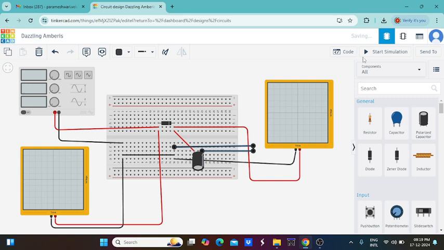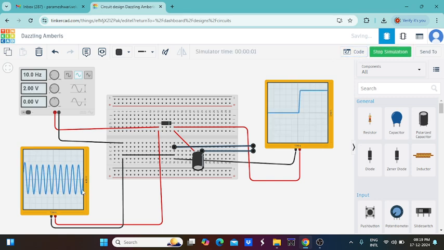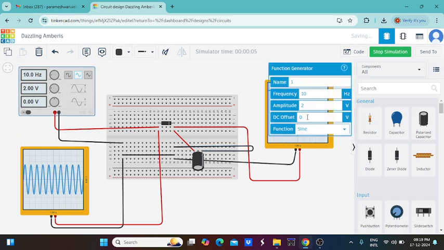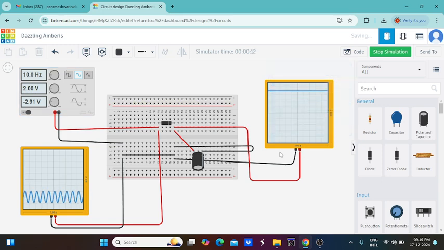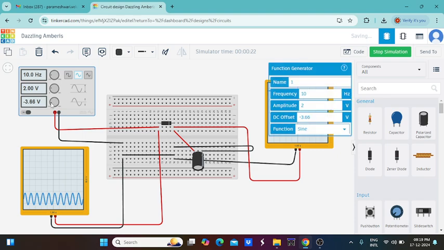Now you can start the simulation, and you can reset your DC offset value to a lower value, that is, a minus level. Now you can see the output. Because of charging and discharging of the capacitor, you will get the output.